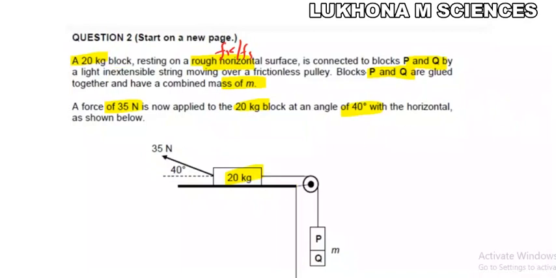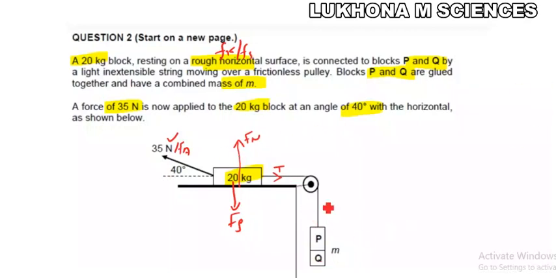Now the first thing that we need to do is to draw the free body diagrams. So we have the applied force here, then there is a surface here, which means we do have the normal force, the force exerted by the surface on an object in contact with it, and it acts perpendicular to the surface. Then there is a force in this string that pulls the 20 kg, which we call the tension force. Then we have the weight, obviously, that is Fg. This is our force diagram. Let's look at this one.